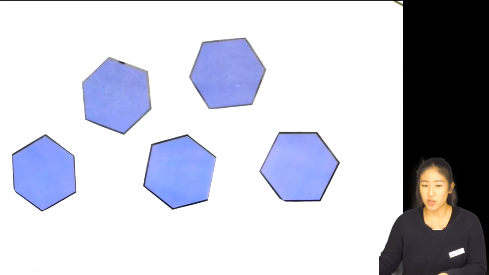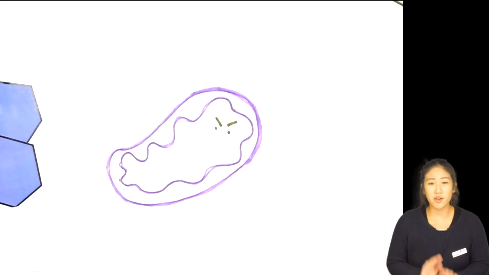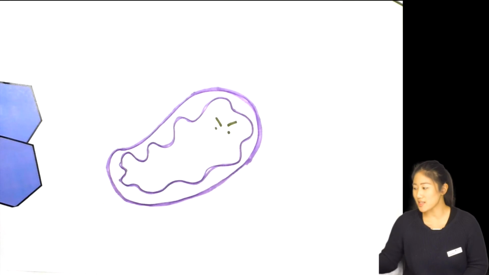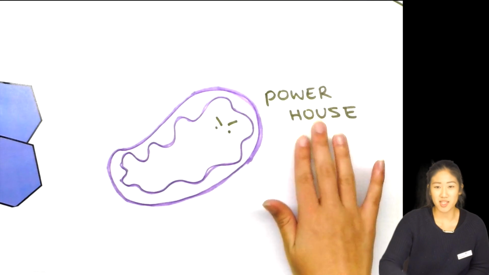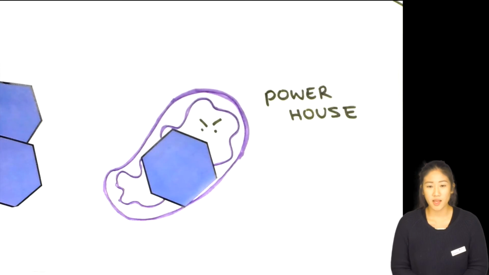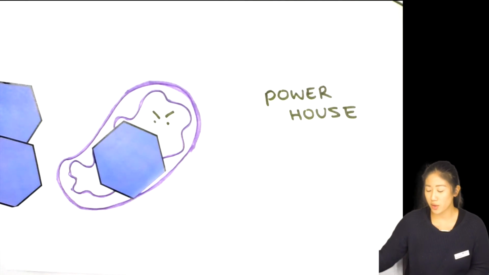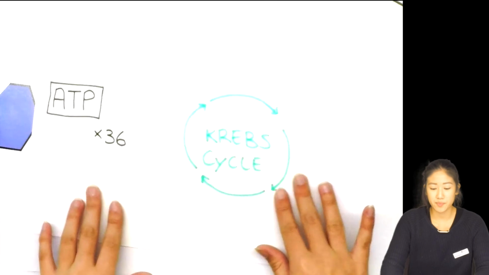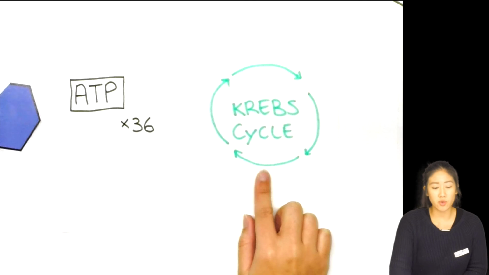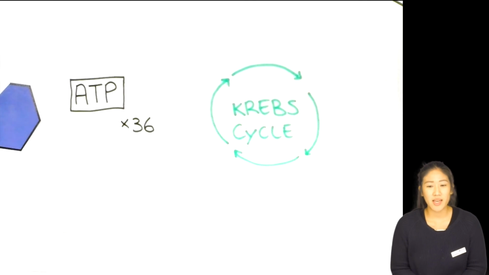This can then go into the mitochondria. As we know from year 8 and year 9, the mitochondria is also known as the powerhouse of the cell. So what it does is it takes the glucose and then it goes through the Krebs cycle. The Krebs cycle happens within the mitochondria and produces something called ATP. ATP is considered by biologists the energy currency of life. No processes occur in the body without ATP because ATP is energy.